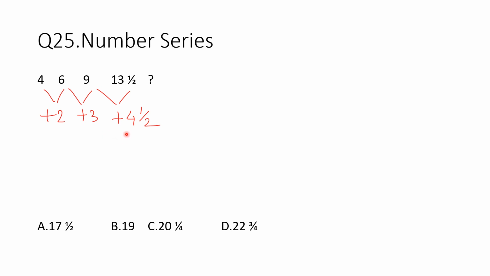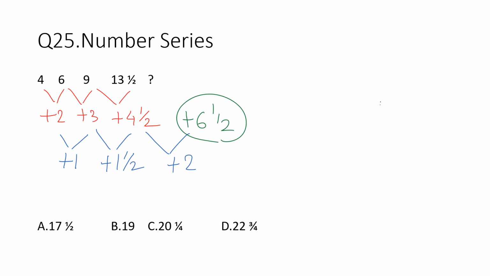You can find a pattern here. Right? The pattern, if you try to find out here, is 2 और 3 के बीच में कितना डिफरेंस है? 1 का डिफरेंस है. Okay? And 3 and 4.5 के बीच में 1.5 का डिफरेंस है. So 1 का डिफरेंस, 1.5 का डिफरेंस. So it may be possible कि यहाँ 1 का है, यहाँ 1.5 का है, तो यहाँ पे 2 का होना चाहिए. अगर 2 का डिफरेंस होगा तो 4.5 plus 2 will be 6.5, right?